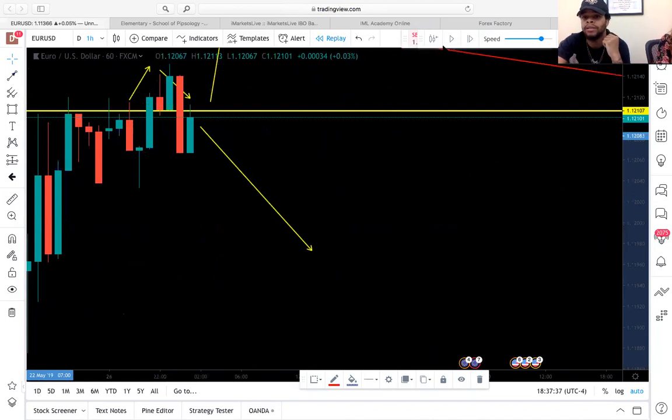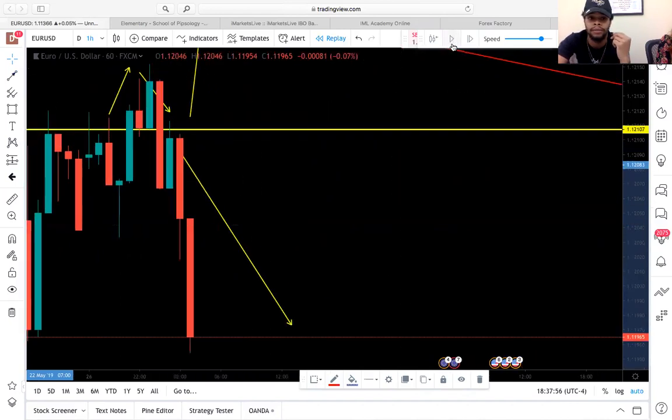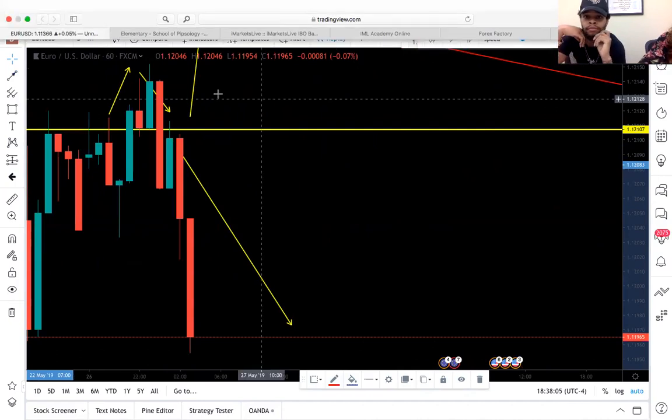Our next candlestick would be our entry. This is how you're going to enter the trade, and you just have to practice it, because as you can see, it showed rejection. Now you're looking for a bearish candle again. And what it did... I've got to slow it down a little bit.